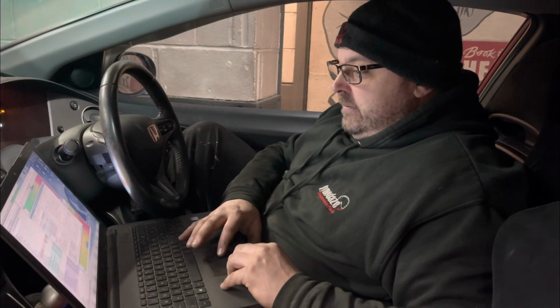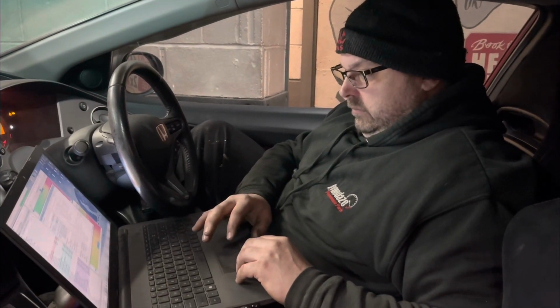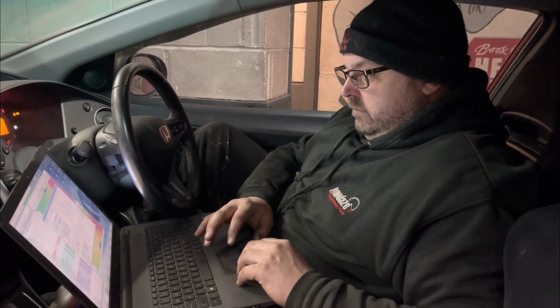Do you know what though, mate? I can't wait to reveal it when she's done. Oh yeah, it'll be amazing when it's done. I think once we get this week out of the way, then all of the repairs will be done, and we'll be in a situation where we're actually starting to put bits back on it. And I think we'll all relax a little bit then. Some of us, the customers that have been down recently, they know what we're talking about. But it's a big reveal, so that's a YouTube video coming up.